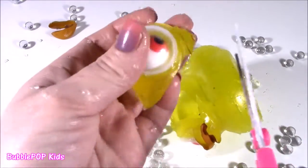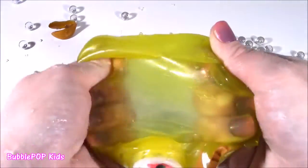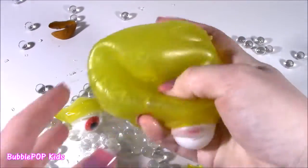Ooh, look at these things. So weird. I love this material though. It's almost like a slime rubber. So stretchy and I love the sound. Look.